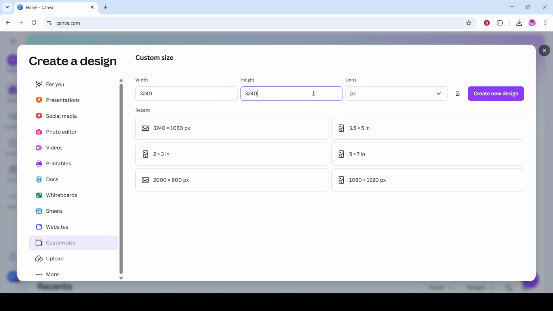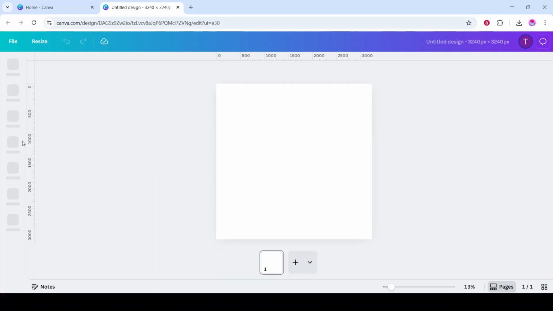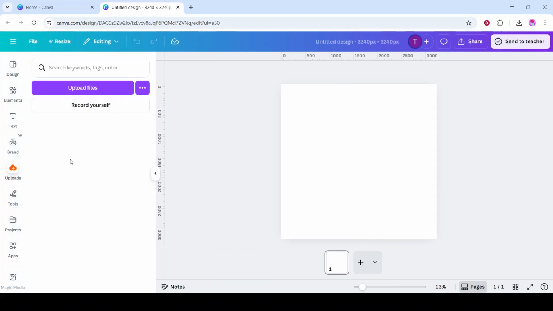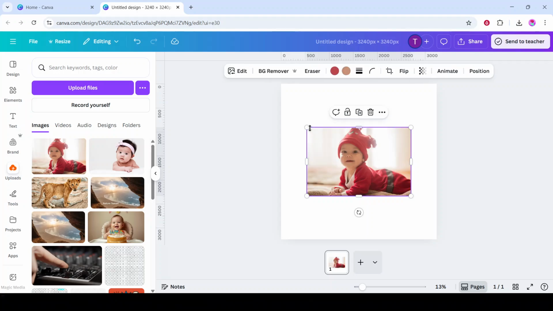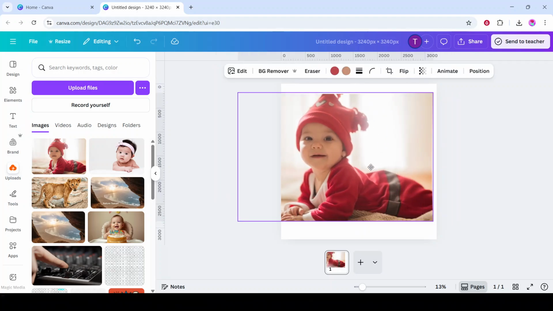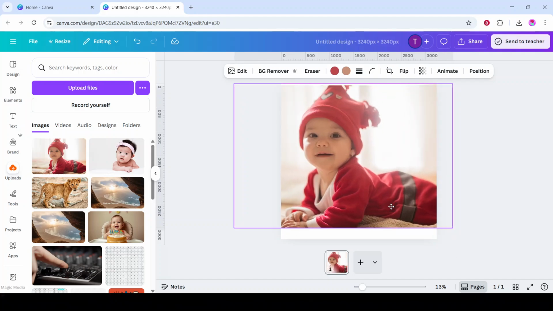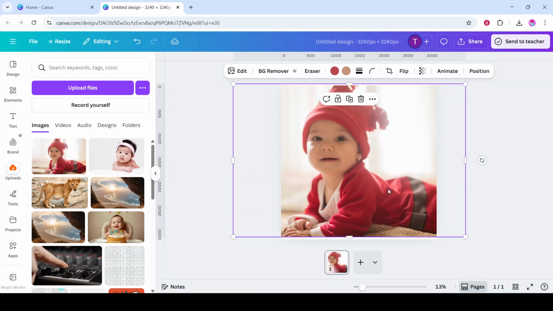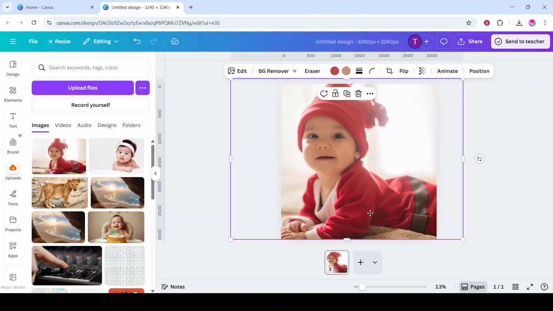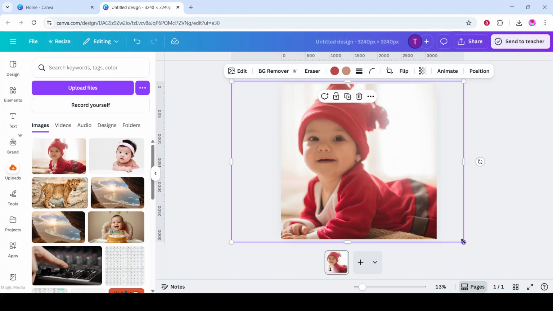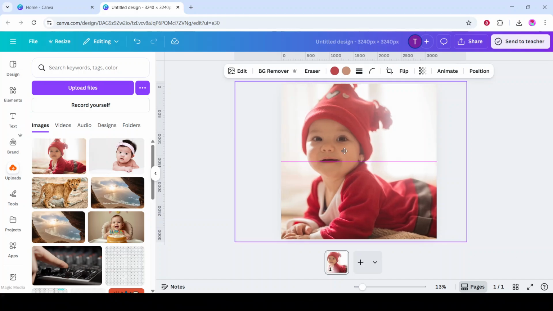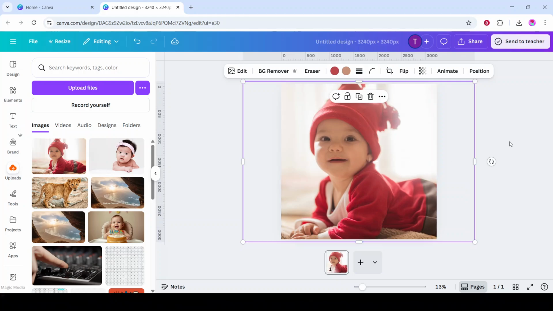Once your blank canvas appears, add the photo you want to split. Drag it onto the canvas and position it exactly how you want it to appear across the grid. Stretch it to cover the entire canvas edge to avoid thin gaps between tiles later. If your image has important details like faces or text, keep them away from the slice lines and the very edges so they don't get cut awkwardly.